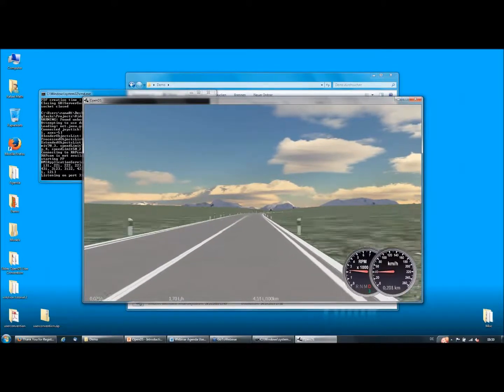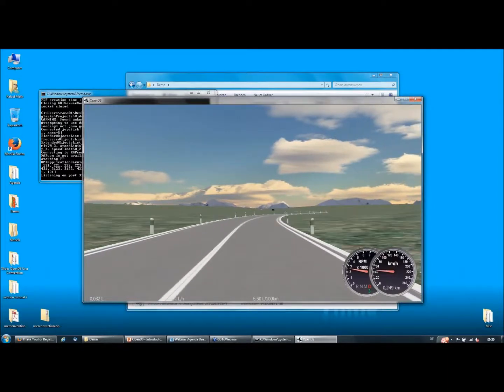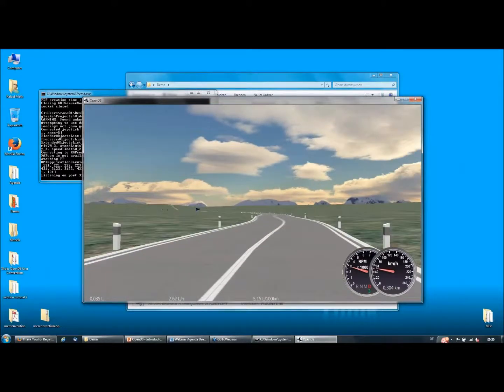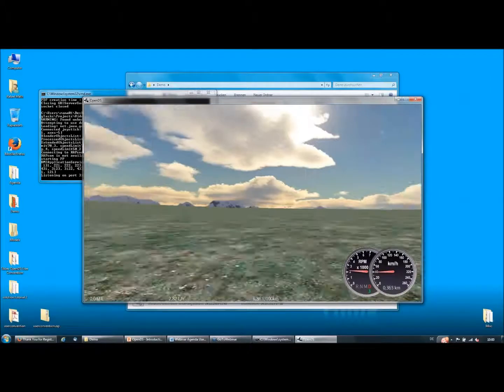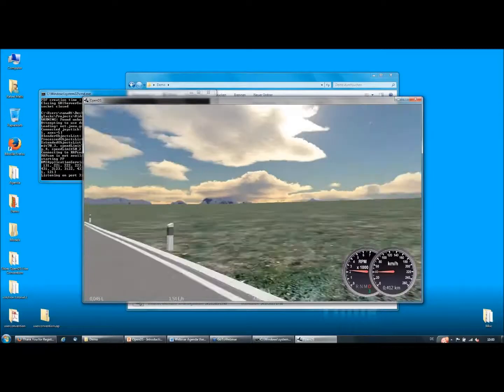Rather unspectacular. We use this normally to show the physics, as you can drive up the hills, but there are currently no hills. At the very end, I know there's a very steep inclination.